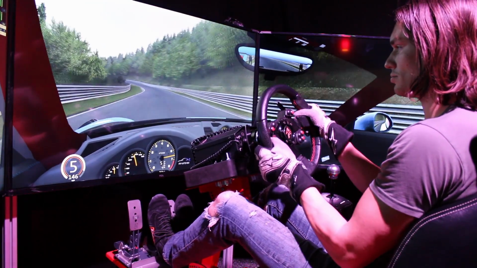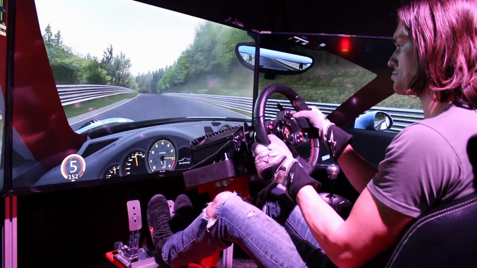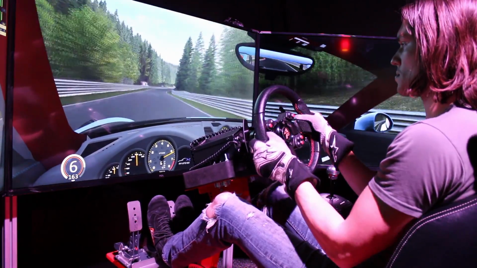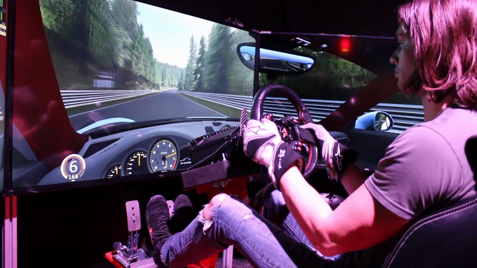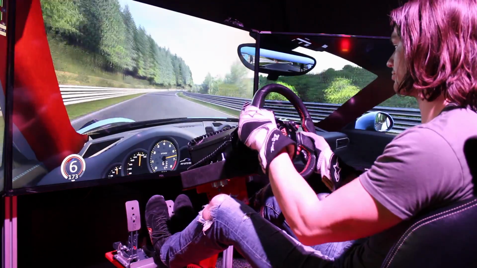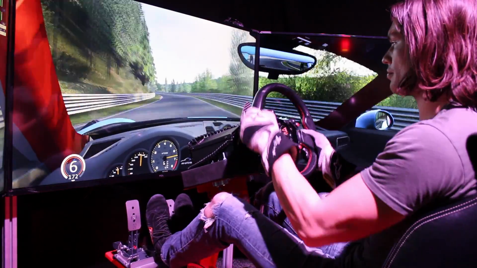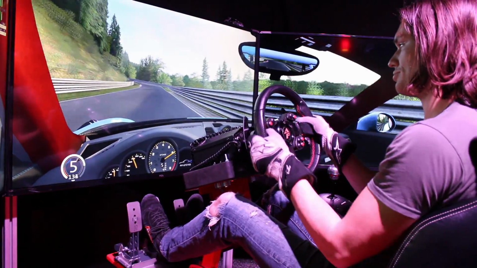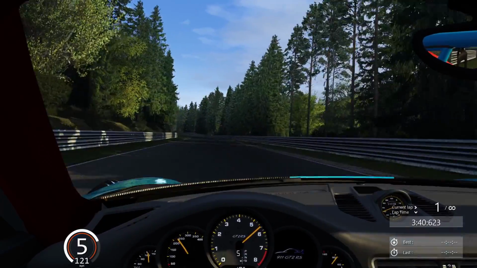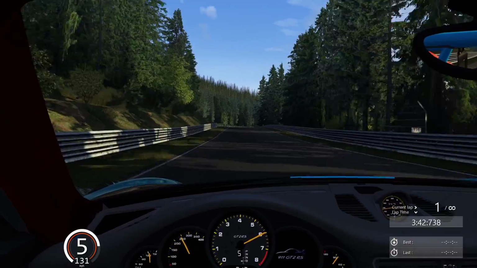This car, we got up to about 160 miles per hour going up this hill, which is absolutely absurd. As you can see on the speedometer, 6th gear, 170 up into here. This is a straight where most cars are a lot slower because it's uphill. In this car, it does not care. It will just keep going at however fast you want to go.